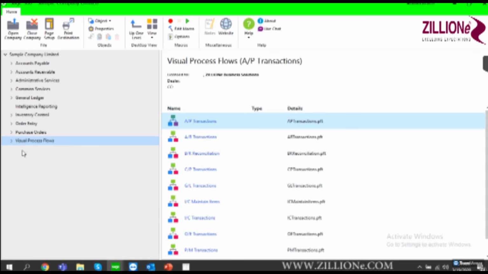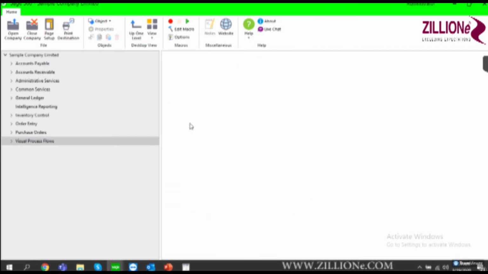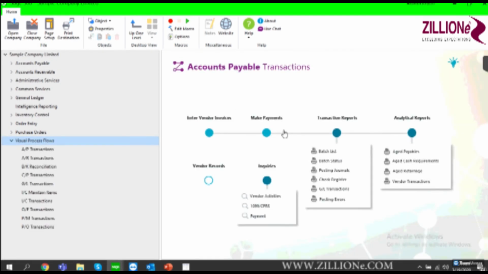That will be in your navigation pane, always as your last module. I click on it to see how I want to enter my transactions. That will get you a process flow, and this is the place where you enter the invoices, and this is the place where you make a payment.